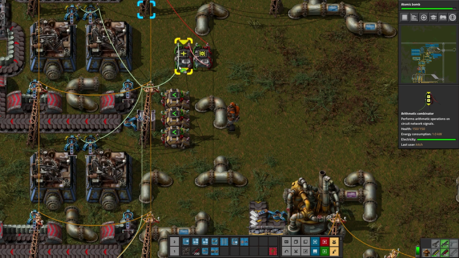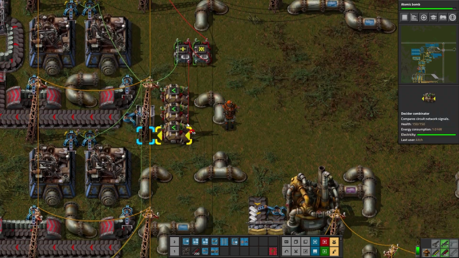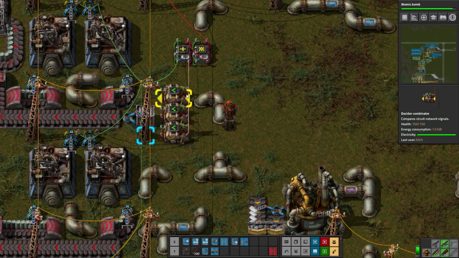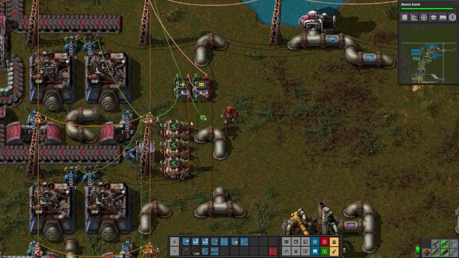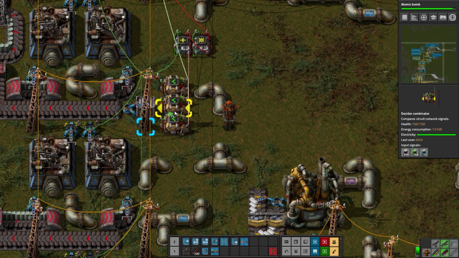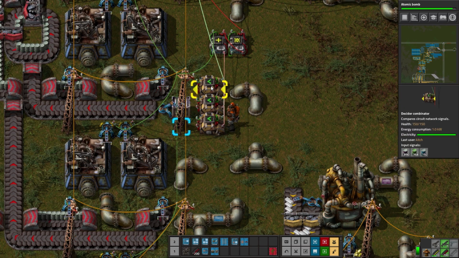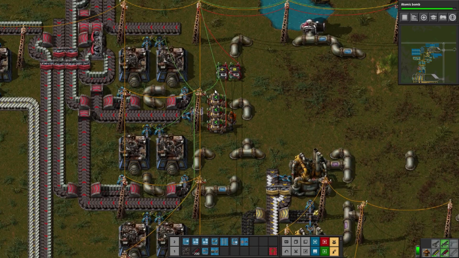Okay, and we'll want that red signal coming out. So that will keep that separate so it doesn't loop back in and get counted. Then we want this green signal right here coming in and connecting, and that will add as input to all these combinators. And then we can set up some logic here.